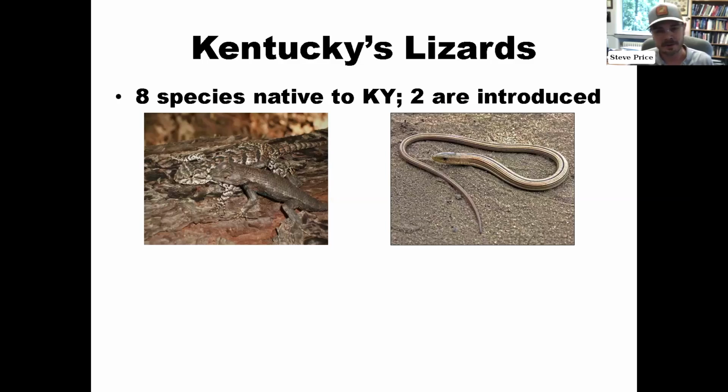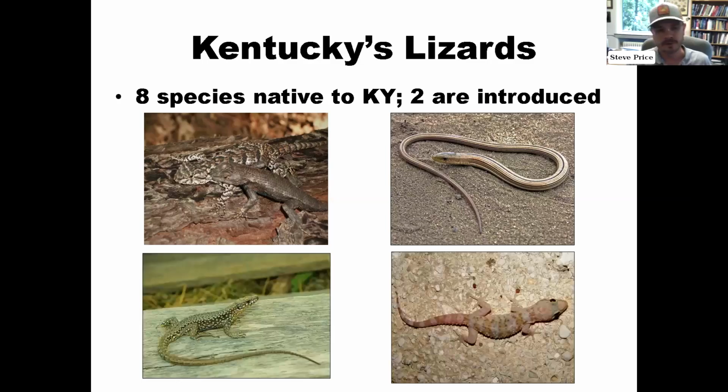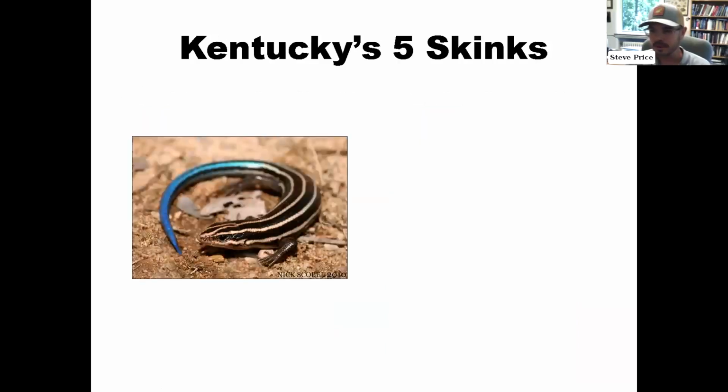Snakes lack exterior ear openings and lack eyelids. They just have a protective scale over their eye. Our 2 introduced species are the Mediterranean house gecko, which is found in a lot of urban areas here in Kentucky, including in Lexington, including the Fayette Mall actually has populations of the Mediterranean house gecko. And then the European wall lizard, which 10 individuals were released into the metro area Cincinnati back in the 1950s. And now it's a very common lizard in that metro area, including lots of parts of northern Kentucky.